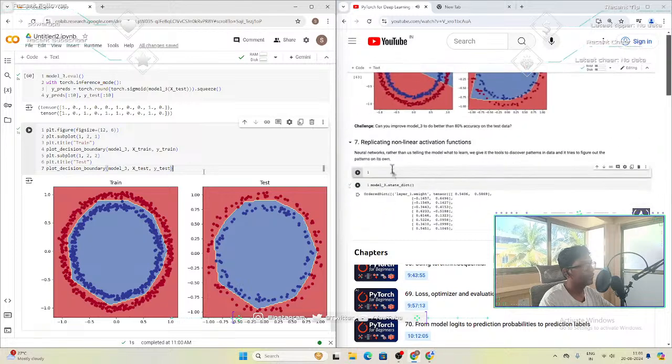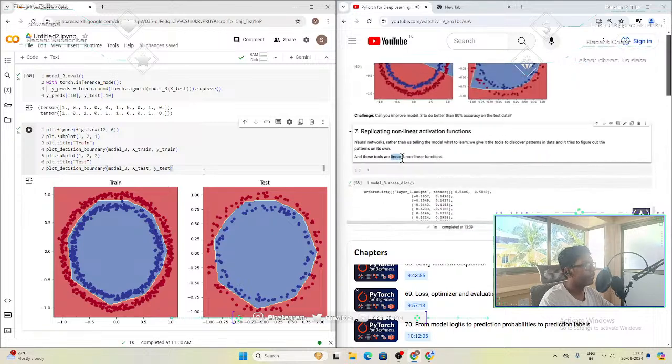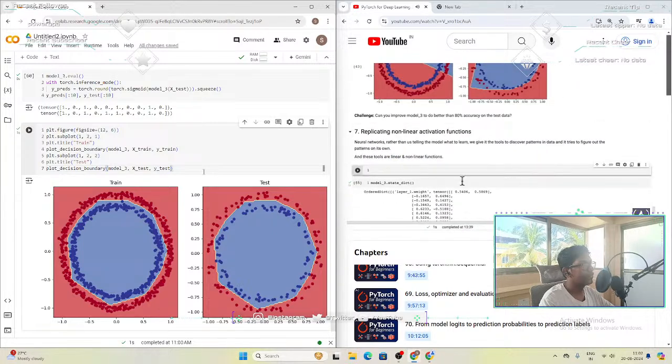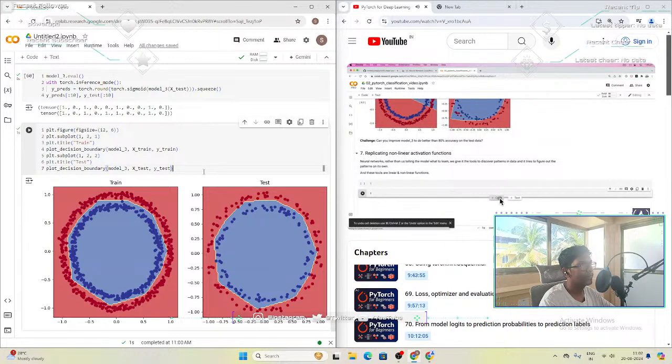And what are these tools? Let's write down here, we've seen this in action. These tools are linear and nonlinear functions. So a neural network is a big stack of linear and nonlinear functions. For us, we've only got about 4 or 5 layers. But as I said, other networks can get much larger. But the premise remains: some form of linear and nonlinear manipulation of the data. So let's get out of this. Let's make our workspace a little bit cleaner.